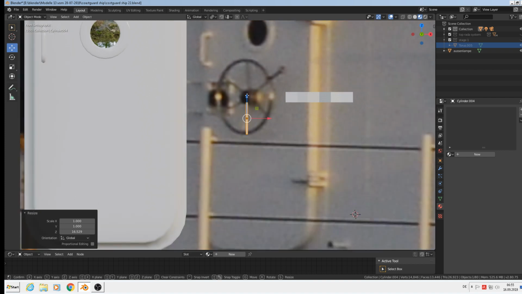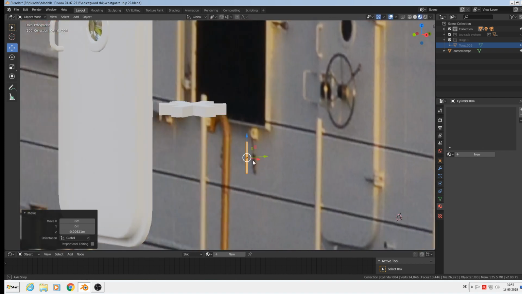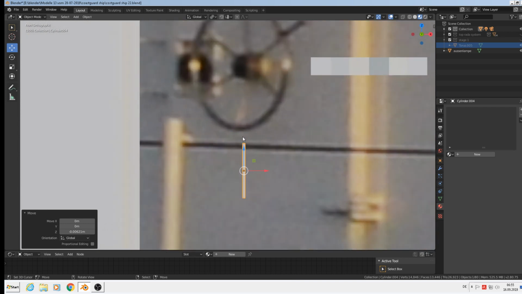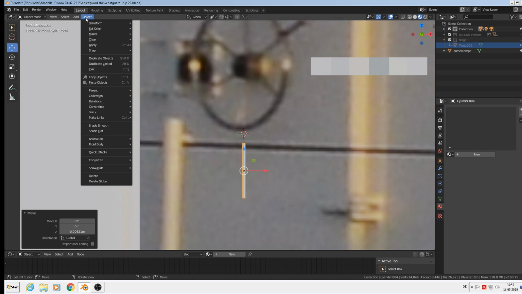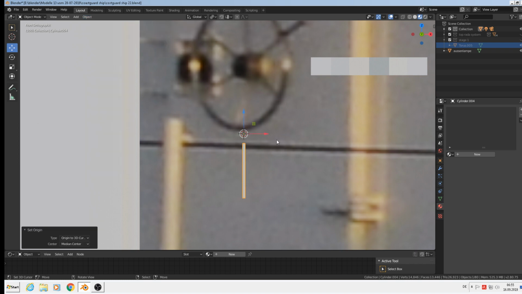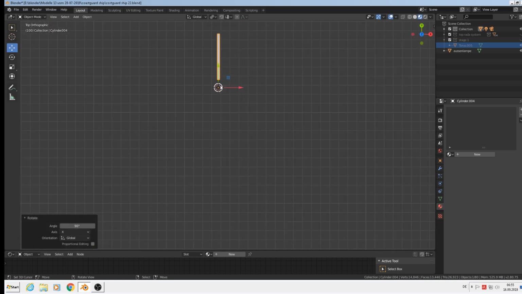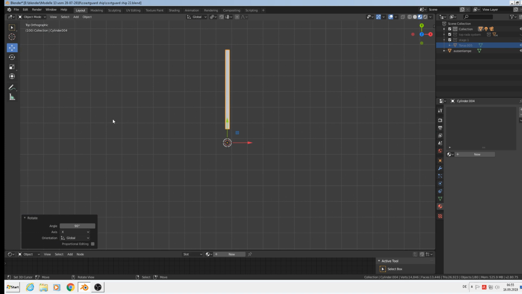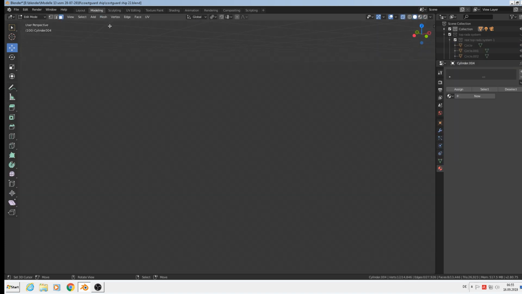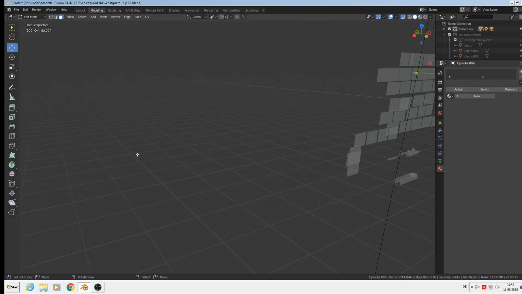So now we have to rotate that about the middle point. And the middle point should be there. So we set the origin to the 3D cursor, and both we rotate X 90 degrees. So we look from the top at it. So normally we can now go there and spin.